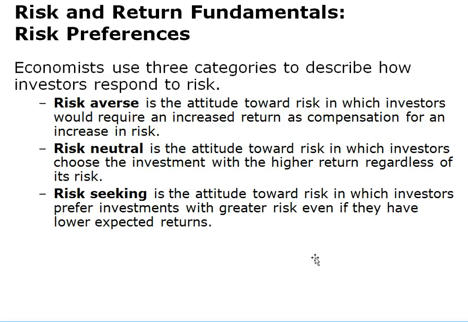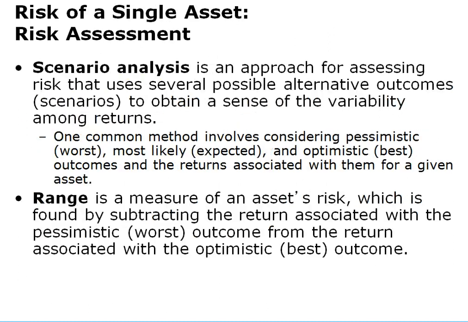So the smart money goes in the risk averse pile. Risk neutral is really not fully thinking about the situation because you're not looking at risk. And risk seeking is just dangerous. You're seeking risk without proper return. So risk averse is the only pool you want to be in as far as a smart investor.